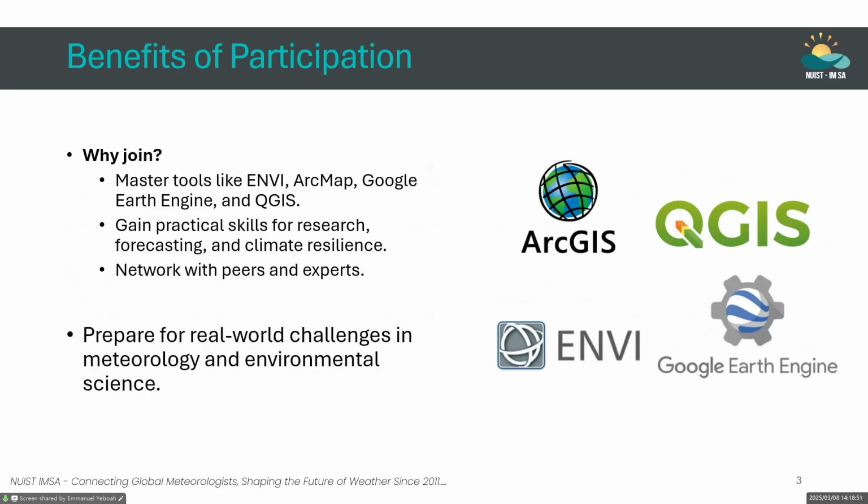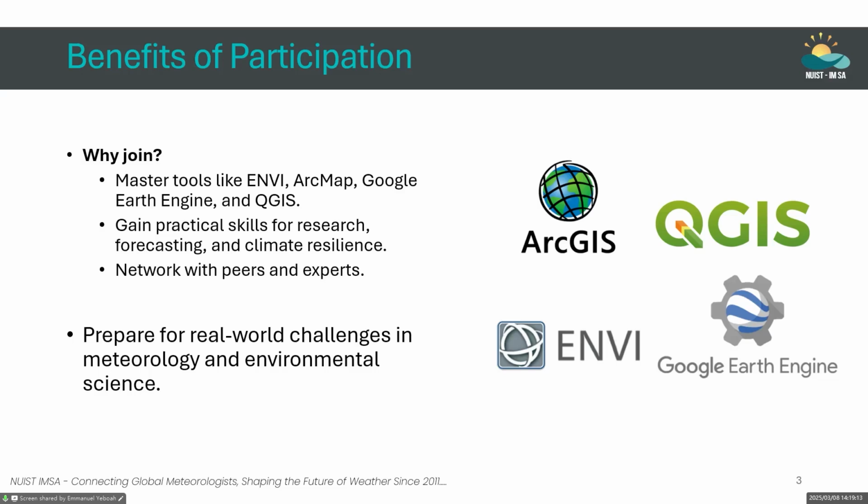So here we have all the tools that we need: ArcGIS, QGIS, ENVI, and Google Earth. For Google Earth Engine, you will have to register for an account, and it will take a few minutes for the registration. For Google Earth, you will have to download it. Those are the tools that we are going to discuss, and it will prepare you for real world challenges in meteorology and environmental sciences.